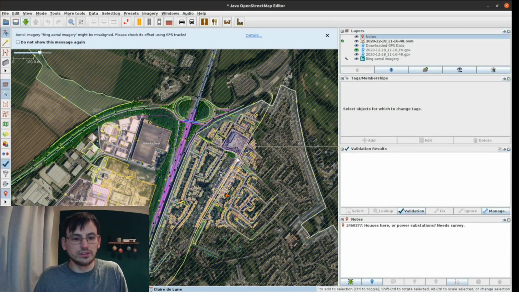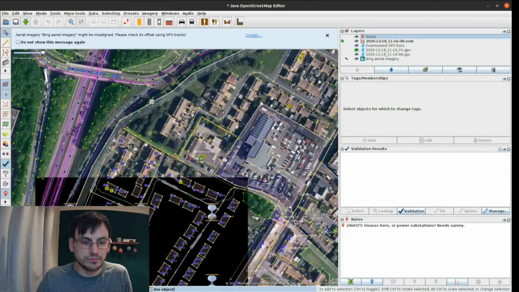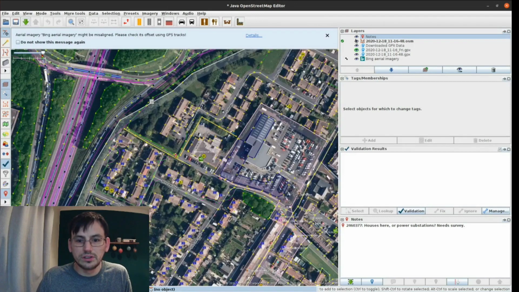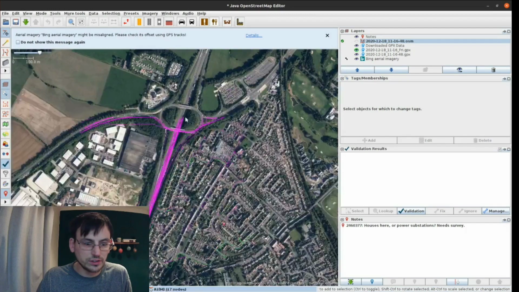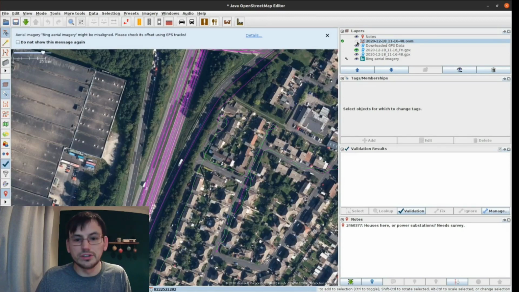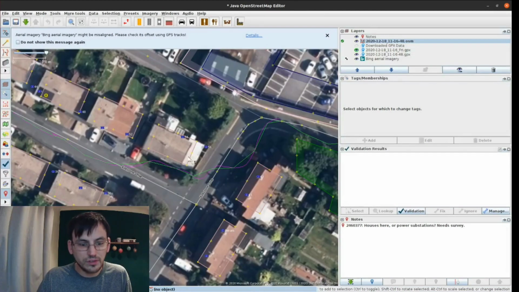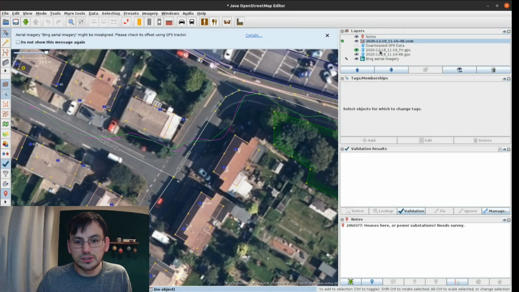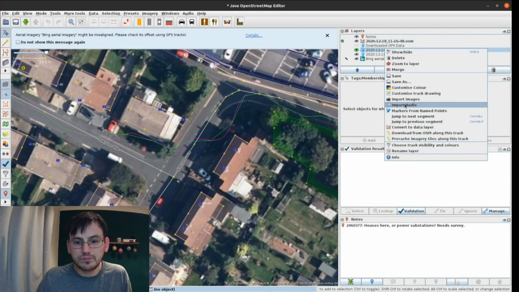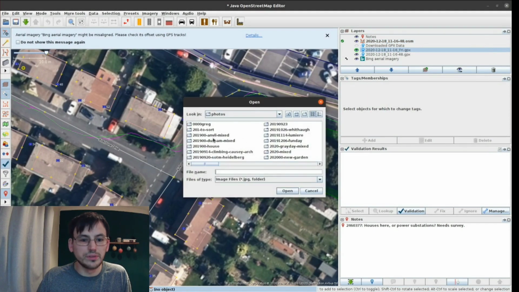And that downloads. It downloads onto the same layer, which is helpful. But if I hide that, you can see we've also got the A1 there, which of course has lots of GPS traces. Might just hide that so it doesn't confuse us. And then I pay attention to where I start. Also, I'll import the images.